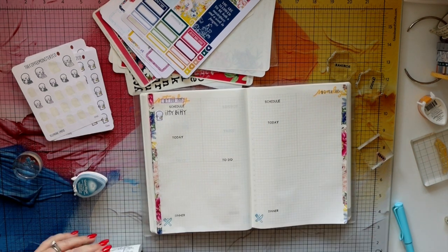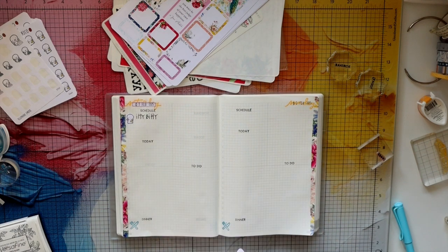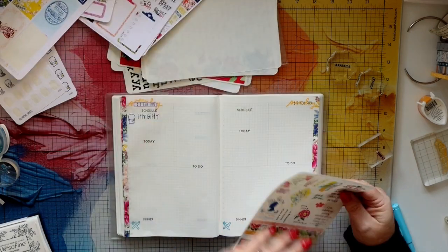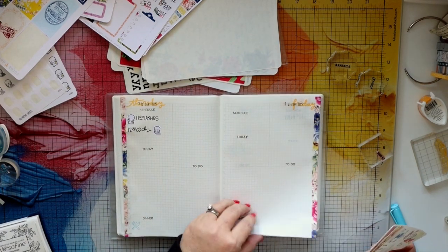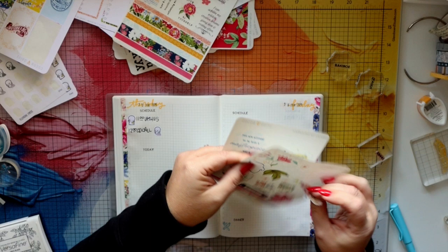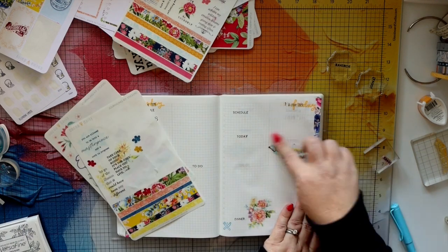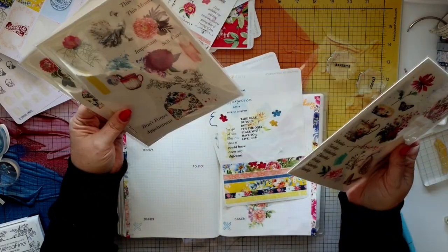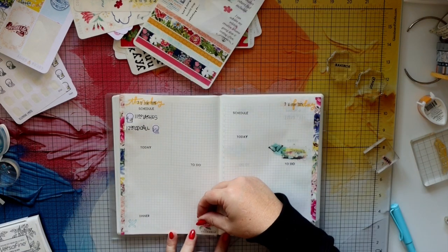Now, again, using that heat tool because it also not only dries the Versamagic ink, which that one I made that ink pad dry out accidentally by not getting the lid on perfectly, but I really don't care. I'm going to use it anyway because it's what I had in my head that was going to match. So I'm also just going to add a handful of these bright and cheerful stickers from Cocoa Daisy. I'll link up the collection below. They're really just so vibrant, and I am over winter, so I am not using any more winter decor in my planners because I just don't really want to, or I don't want to at this moment. Again, I guess I'm not saying that I won't possibly change my mind in the future.